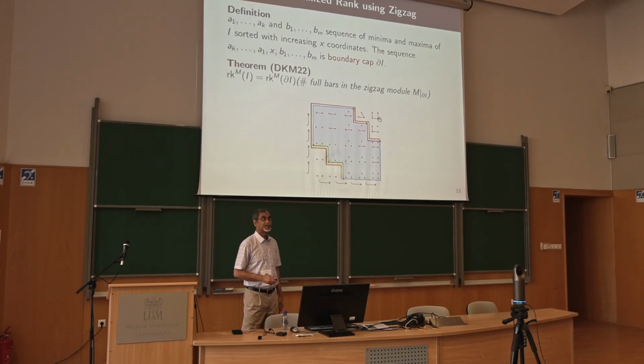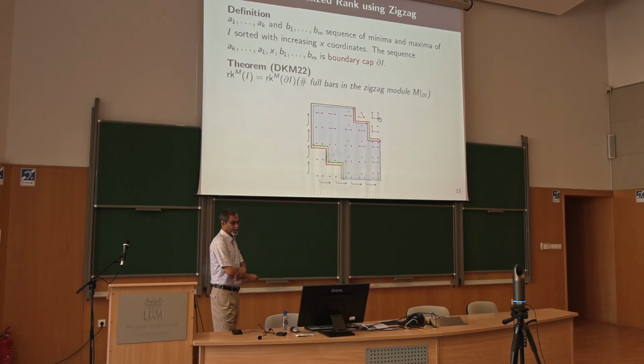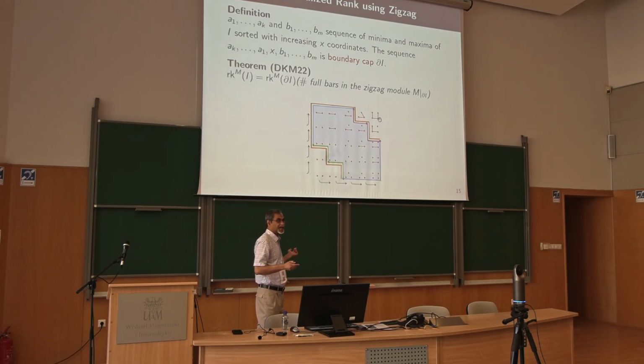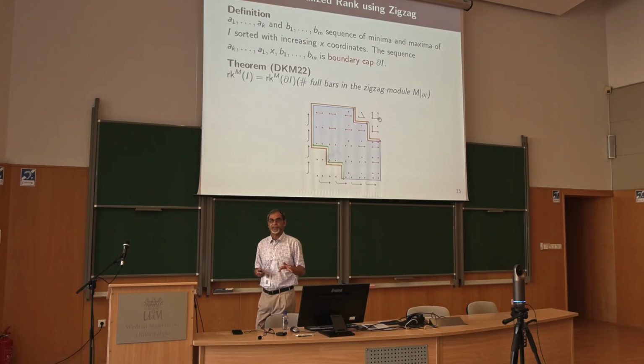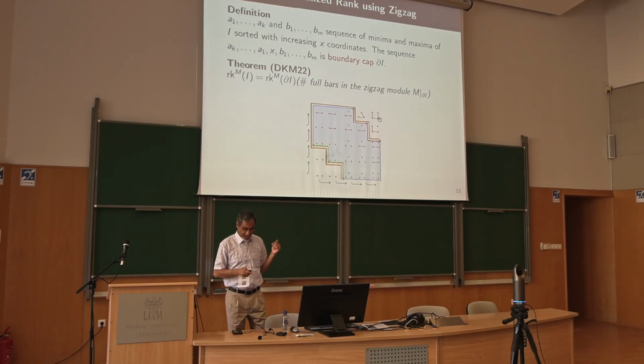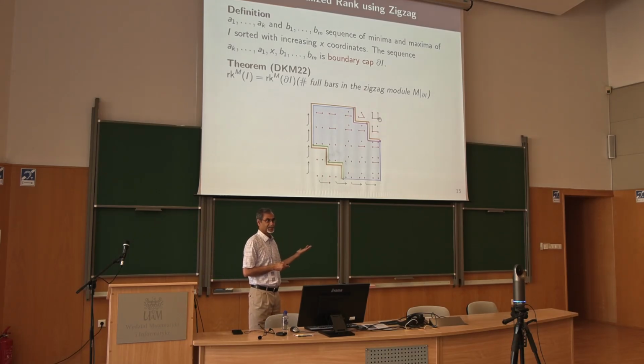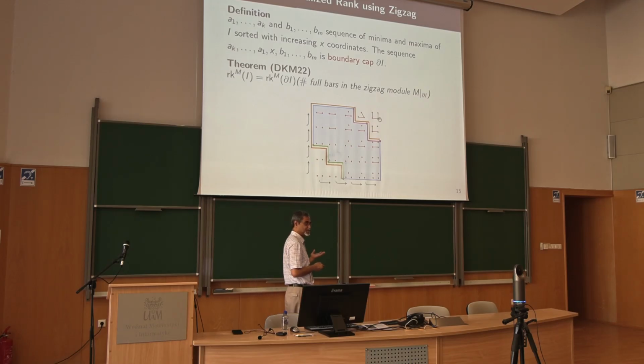Let me skip this picture. Okay. So now how do we compute the generalized rank? The crux of this definition is that, given an interval, I have to compute the generalized rank over this interval. How would you do this? And here comes one of our main results in 2022 with Kim and Memoli and myself. We gave an algorithm to compute the generalized rank using zigzag. And it turns out to be really simple actually, that you can compute the generalized rank, at least in the 2-parameter case, very simply with this result.